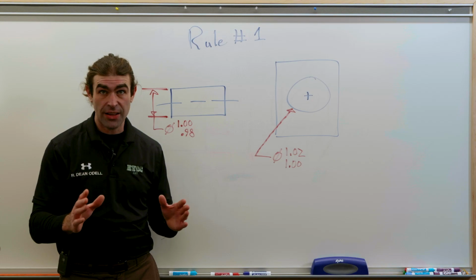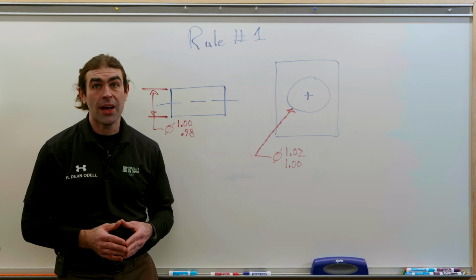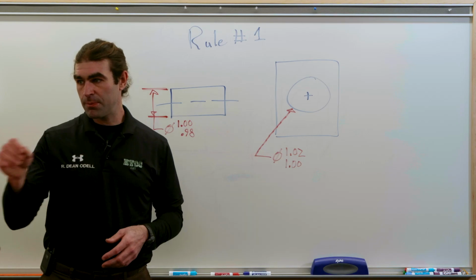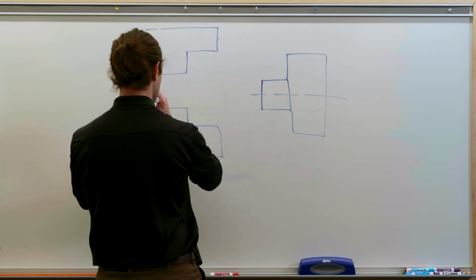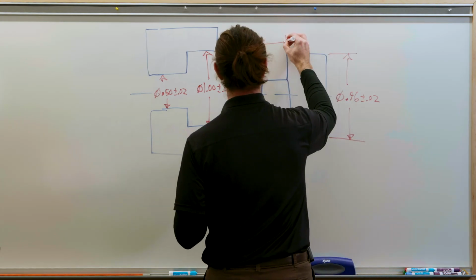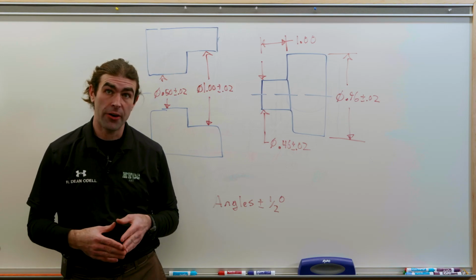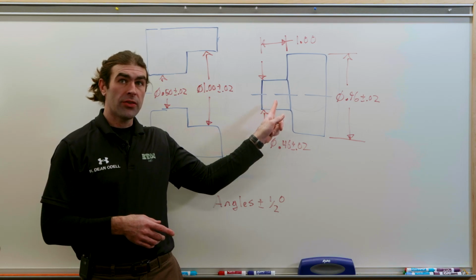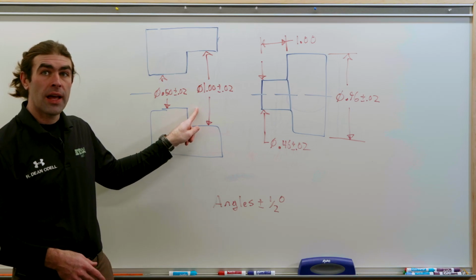Now, it does only apply to individual features. Now that might sound like just more terminology, but it's very important for the reason I'm going to explain in a second. So, rule number 1 only applies to individual features. Why does that matter? Let's consider an assembly. We've got 2 diameters, like a birthday cake shape or a wedding cake shape, that needs to fit in the 2 diameters of this hole.